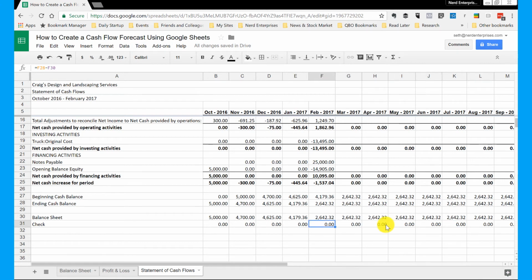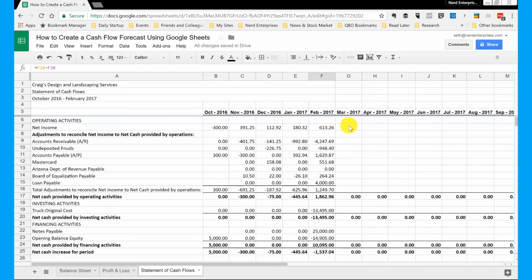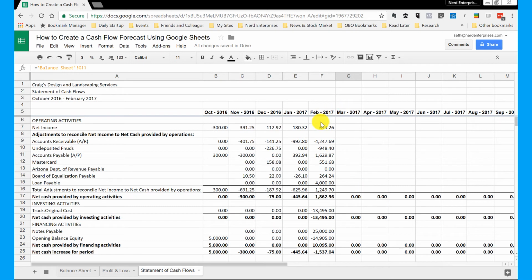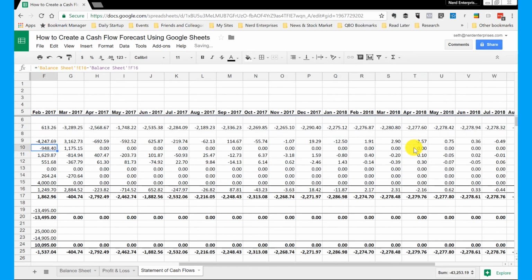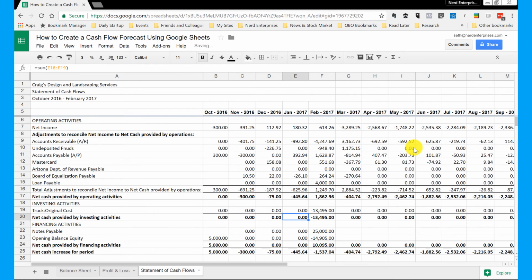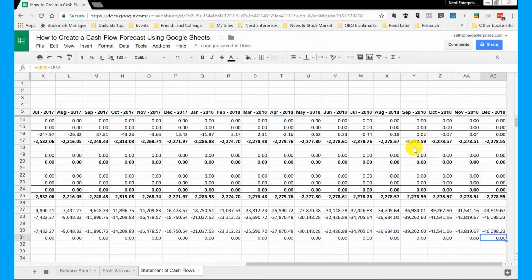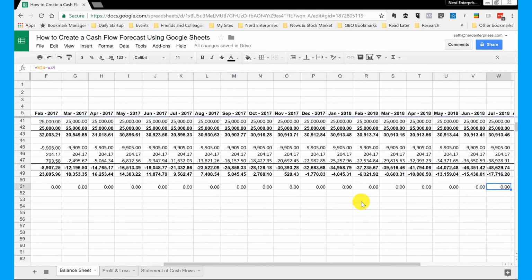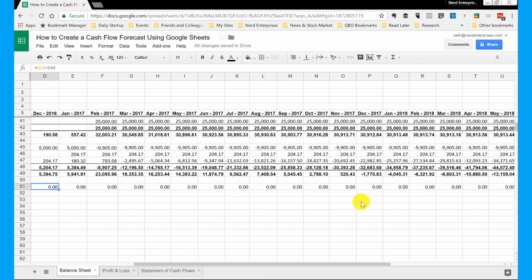The statement of cash flows is in fact balancing, but what's also missing is the rest of this. So where is it getting its cash from? It's not, right? Because we have to copy all these formulas all the way across now. And that may not even be the whole answer. We're going to see. Okay, and it's a good sign we're all balanced here. Let's see if we're now better balanced on the balance sheet. The balance sheet is completely balanced. It was out of balance initially because the statement of cash flows was not yet complete for these projected periods.